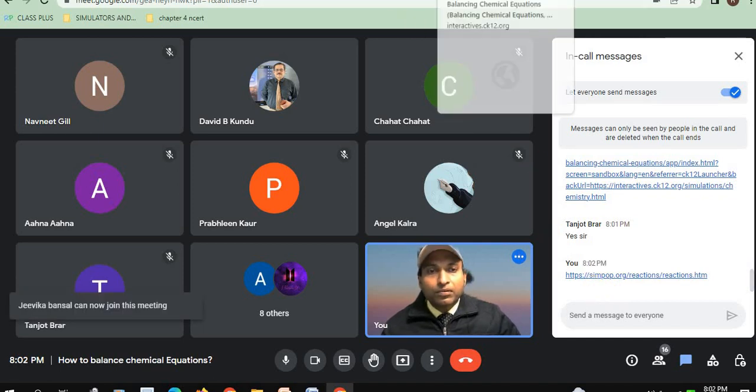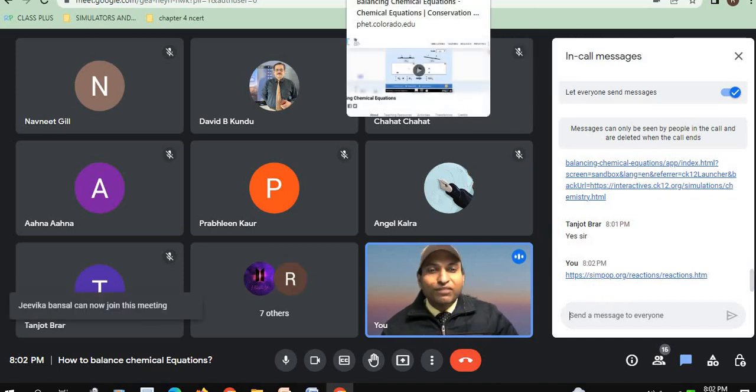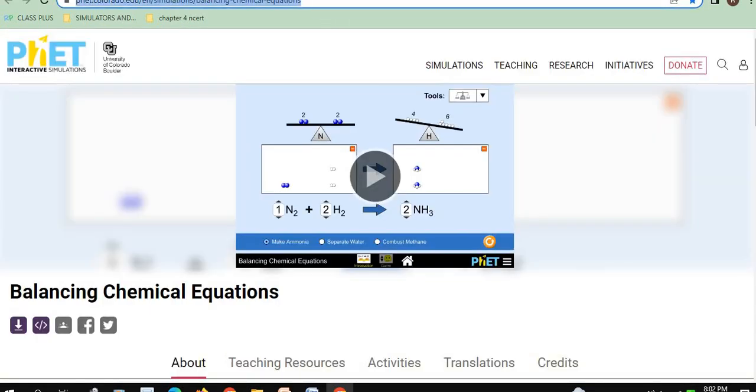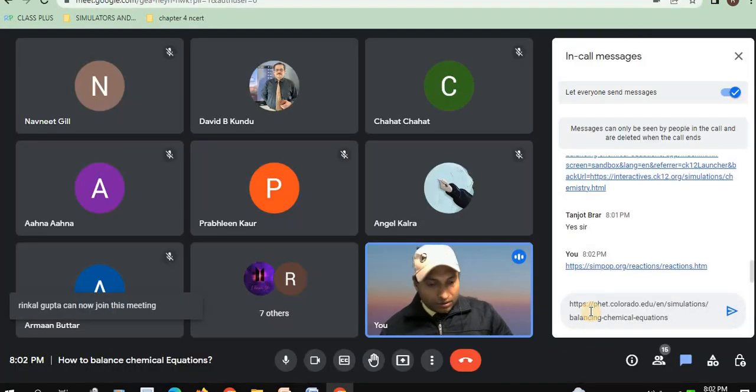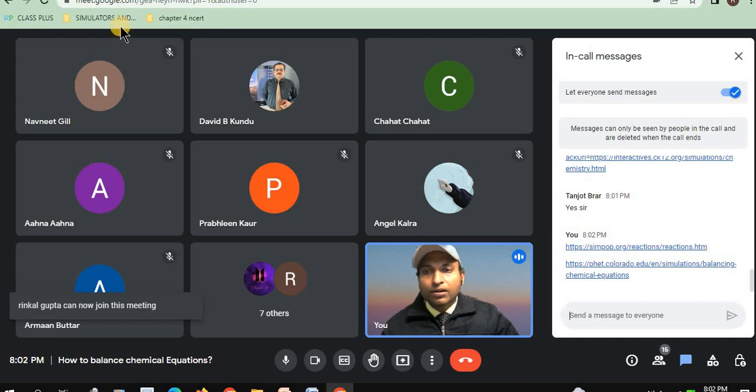SimPop. This is also very good. You will find physics also. Some questions will be there. It's very good for 6th, 7th, 8th students and even 9th students can do it. One more I will share with you, that is Fact Simulator. It's also good. So 3 links I shared with you, as I told earlier.